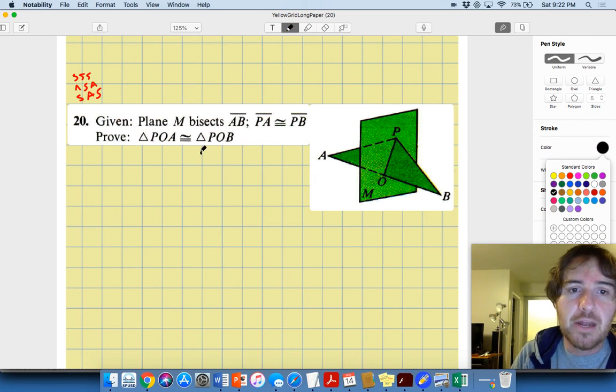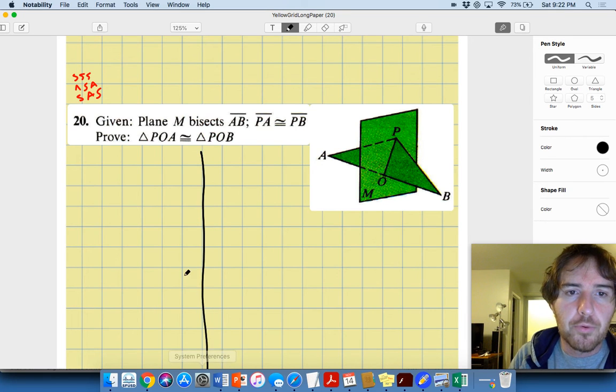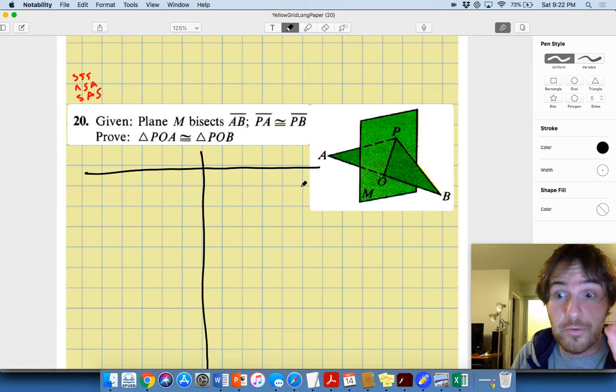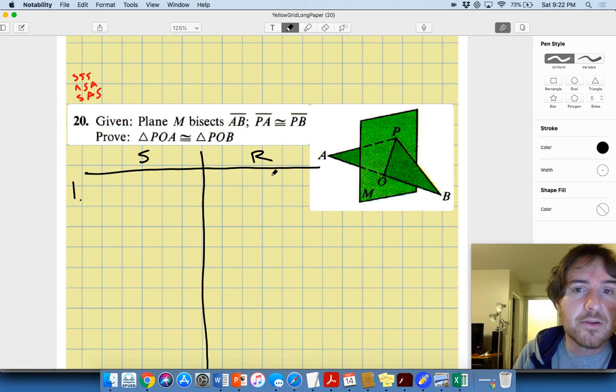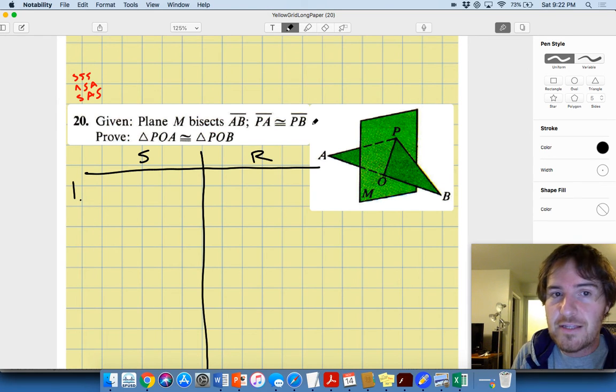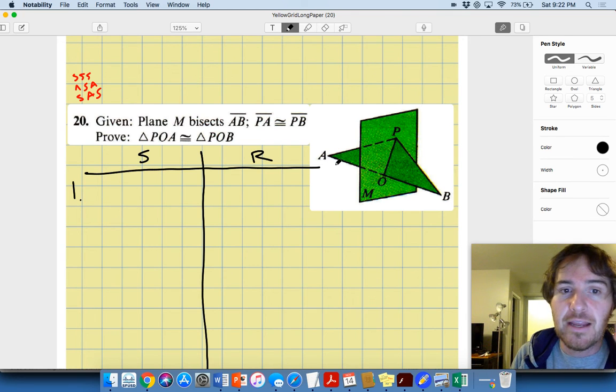But remember the 4 things that are required for a complete proof, okay? Make sure you copy down the diagram. That's pretty key, right? You can't get full credit on the homework if you don't copy down your diagram. You've got to give yourself a shot on this one. So I've got statements, reasons, copy down your diagram, and also copy down your given premises and your proof statement, okay? Just copy it all down, and that gets the juices going. That gets you thinking.